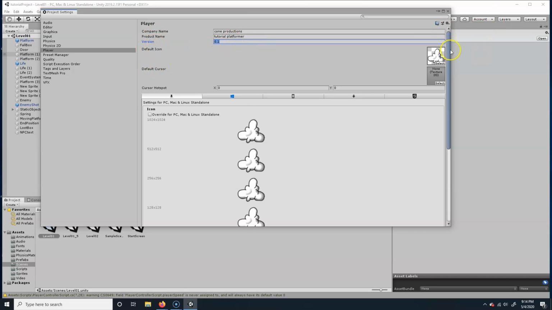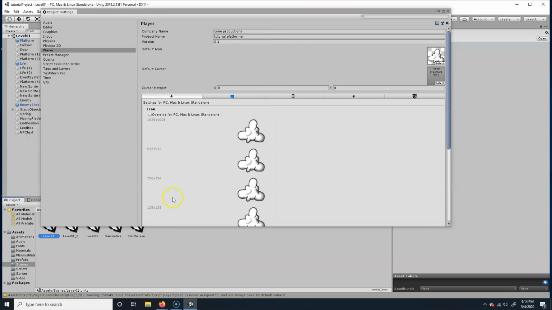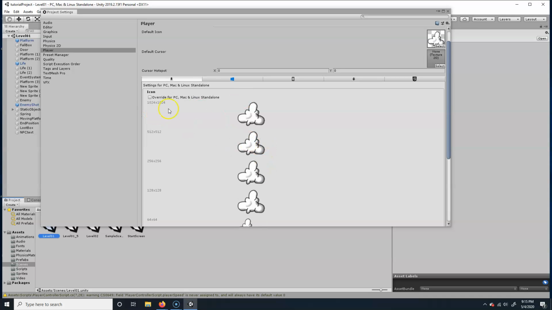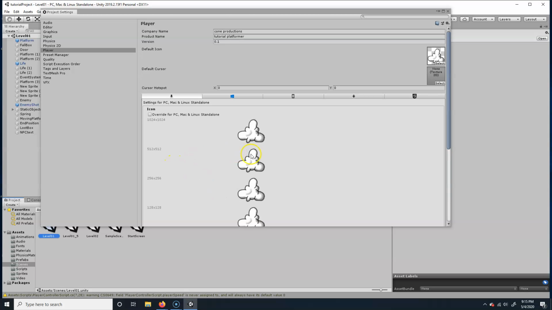So default icon, what you can do is find an image. So what you'll notice is if you go down here, you can override, and they have this 1024, 512, and so on. Maybe make something around 48 by 48 pixels. So if you want to make something specifically, go into Photoshop, make sure it's 48 by 48 or whatever your favorite raster image editing software is. Plop that in, and then make your icon, save it somewhere. I would save it into your sprites maybe, just so that it's easy to access and it's always right there with the rest of the stuff.